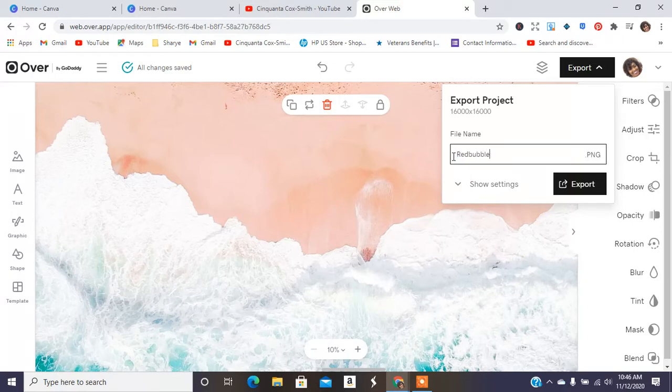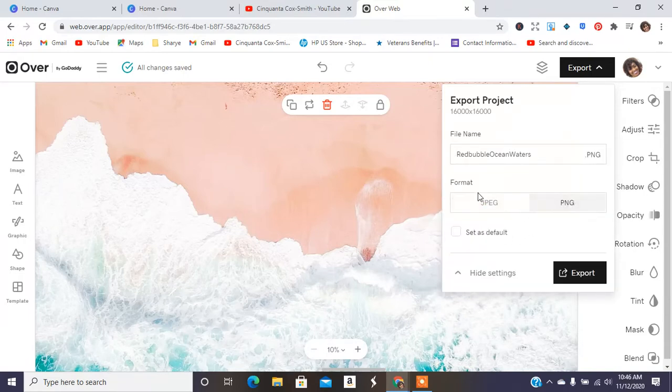I'm just going to put Redbubble ocean waters, and then I'm going to hit PNG, but here you can change it to JPEG if you need to. And one way that I know that it ended up being 16,000 by 16,000, because for some reason this screen seems like you can't see the whole thing.